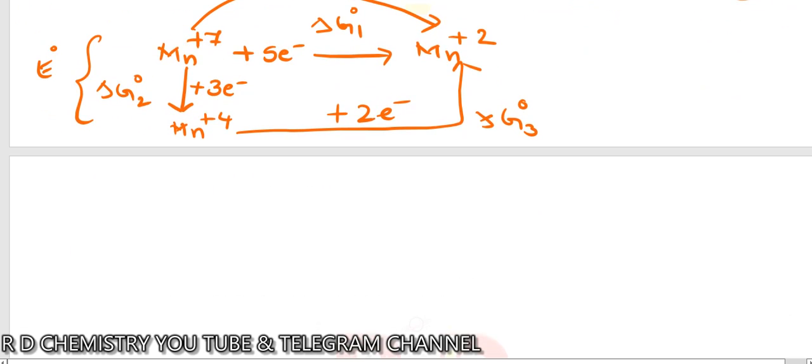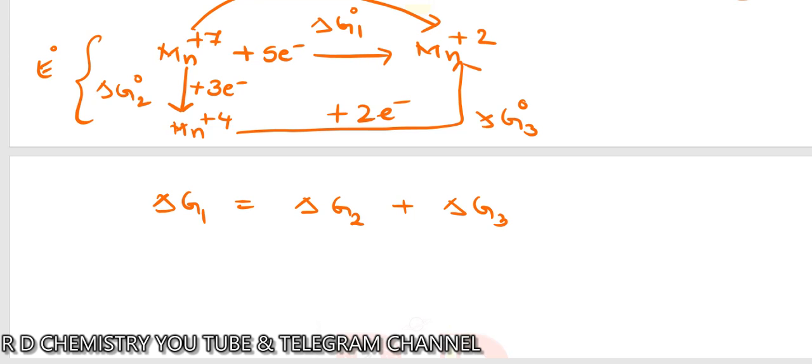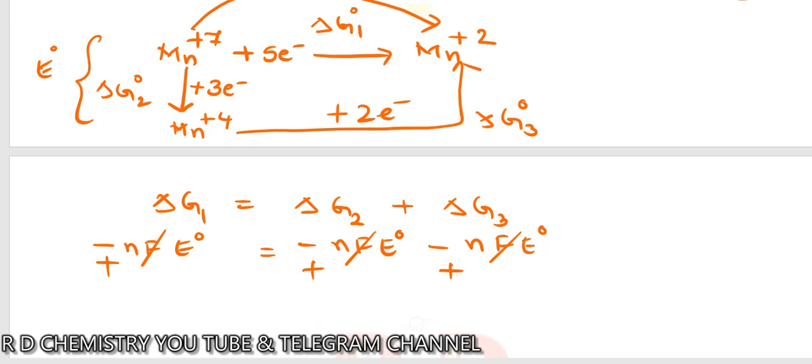So let's start now. Let me write down delta G1 is equal to delta G2 plus delta G3. Delta G is nothing but minus nFE naught. I'll not be writing the E1 or n1, n2 or E2, so simply writing this one. Faraday is a constant value, a common term that cancels. The n values are not common factors. Anyway, let me convert all these negative quantities to positive quantities. The answer remains the same.